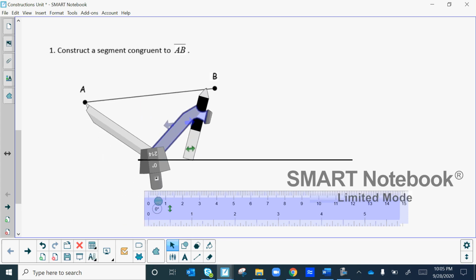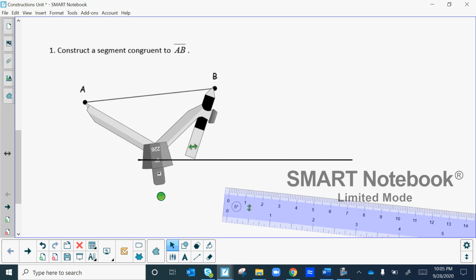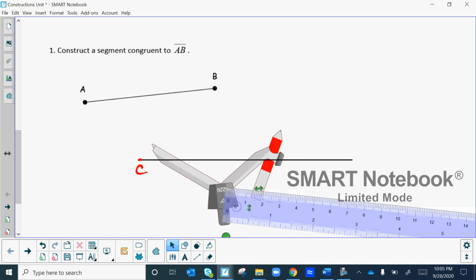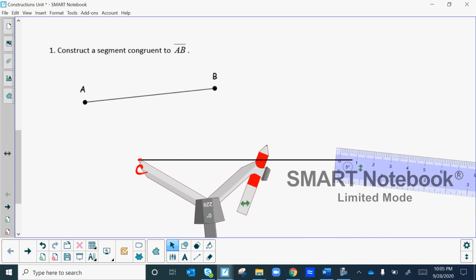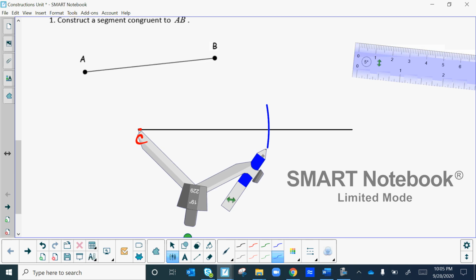So you want to measure exactly how big AB is. And so put your compass, put your needle point over on A or B, it doesn't matter. I'm putting mine on A. And then you get your compass and you measure exactly how big that is, okay? So earlier over here, it said to make a point right here at the end. And so we can call that C. We'll just use the same letters that they used. And then over here, you want to place your compass on C. And then all you want to do now is make an arc right there, okay?